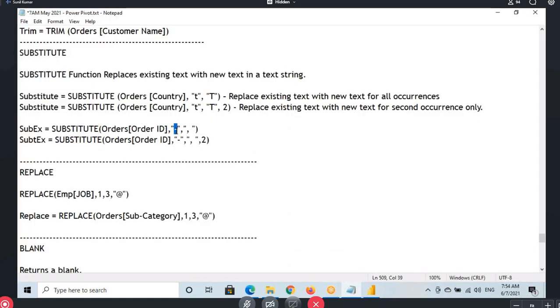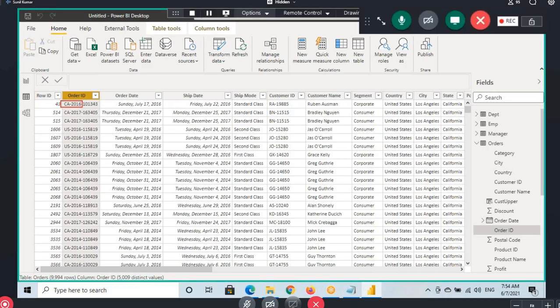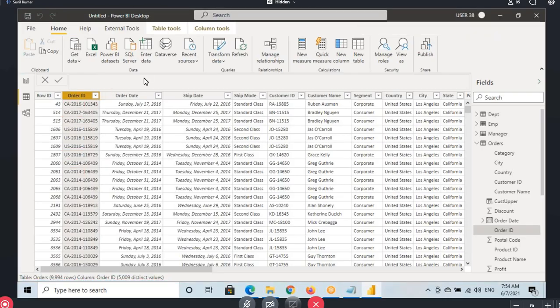If you know the old text, what exactly you have there, we can substitute it with the new text. But unfortunately, the first 8 characters will not be constant; from order to order, the first 8 characters will change.